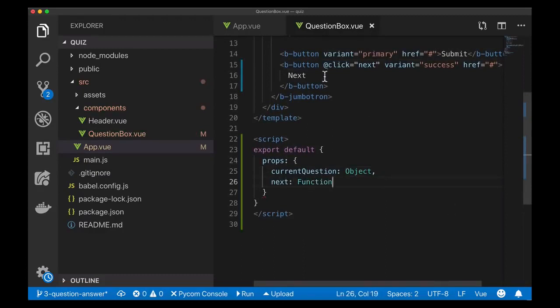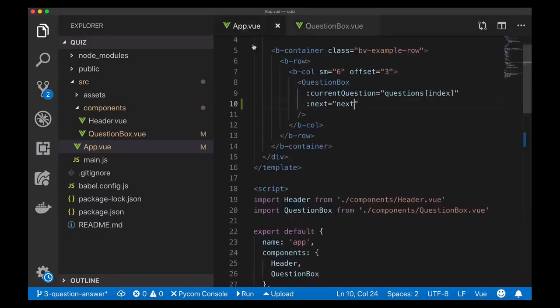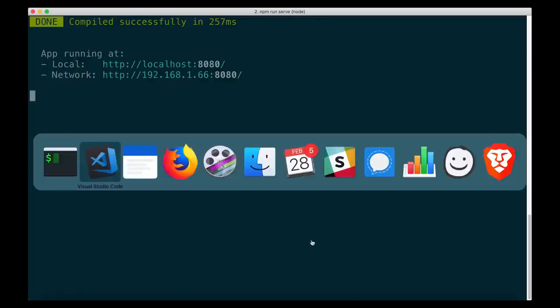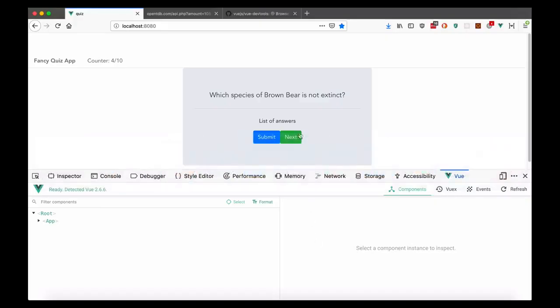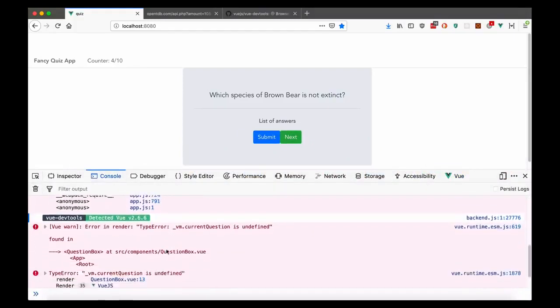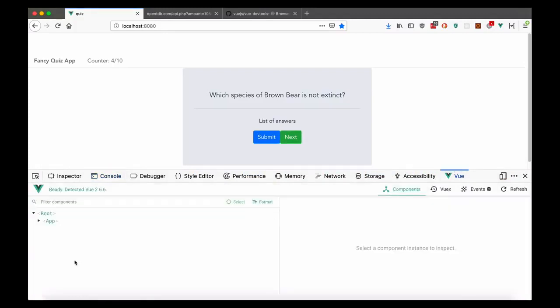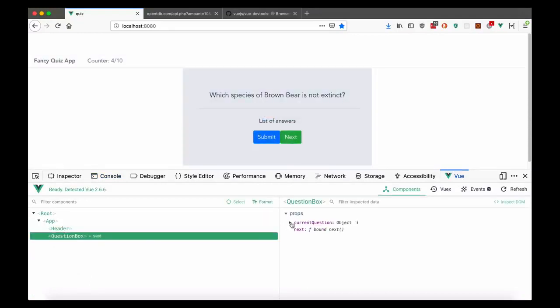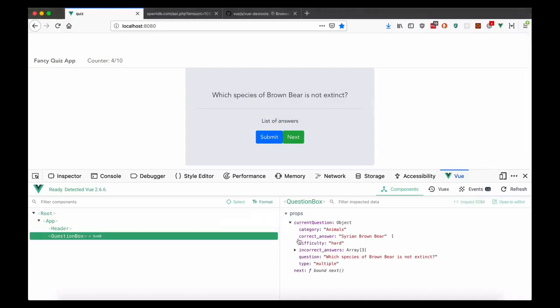So now when I click the next button, it should increment the value by 1 by calling the next function in app.view. And then app.view should pass down the next question in the list. So let's see if this works. View is still running. And let me go to the browser. So I have my 0 index right now, and something's not working correctly. It says current question is undefined at question box. So let me go in here and see it's still at index 0, of course, because we're getting an error. And here I have the next function and current question. So everything looks okay in our data.